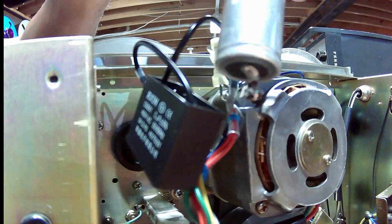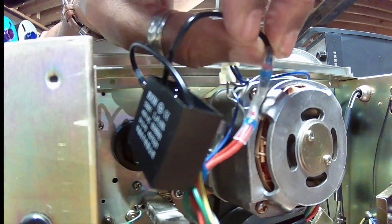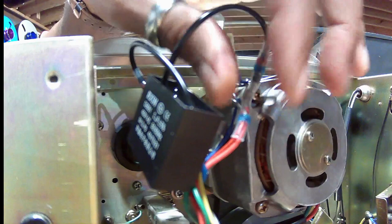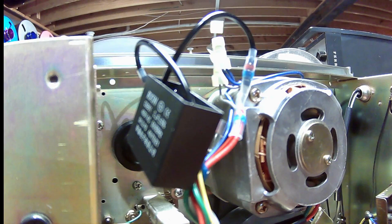The old capacitor had two wires on the top and one on the bottom, so you can just desolder those or snip them off. What I did in this case, I just snipped them off and used these little heat-shrink type connectors that have solder right in the middle. So when you put the wires in on either side, it melts them together with that solder in the middle, and it has a heat shrink around it that makes a good connection. The polarity doesn't matter with these capacitors, so you just put them on either end of those leads and after that you should be okay.